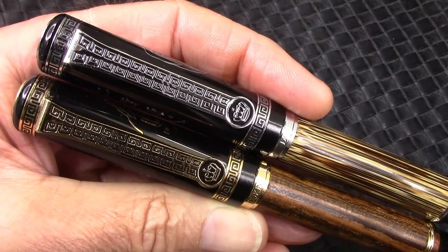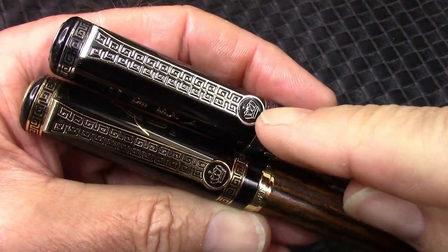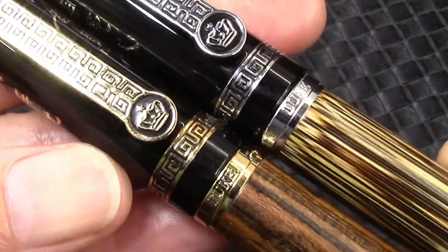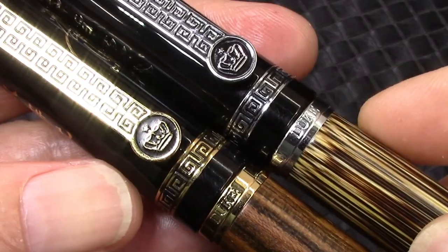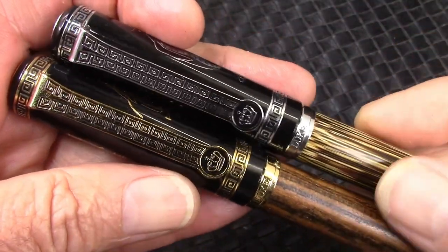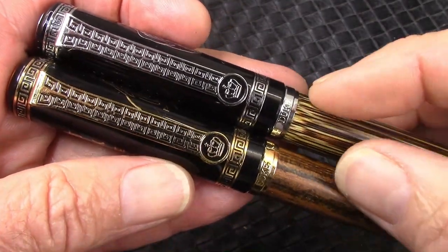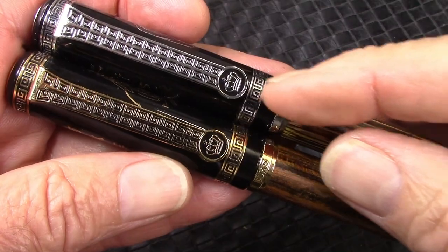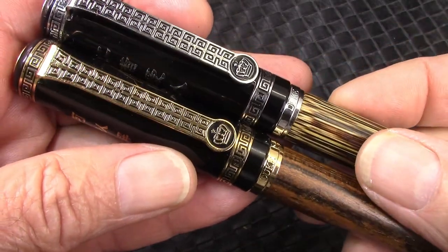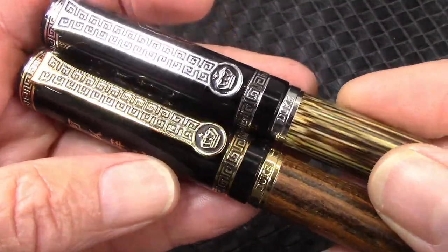It's always interesting how pens are branded. The crown, the Duke logo, is at the end of the clip. And then Duke is on that band at the bottom of the barrel. And these are multi-threaded. They take a little bit over one turn to take off the cap, which is really excellent. And depending upon how you start the threading, the Duke will line up or it will be somewhere else. Really nice attention to detail.